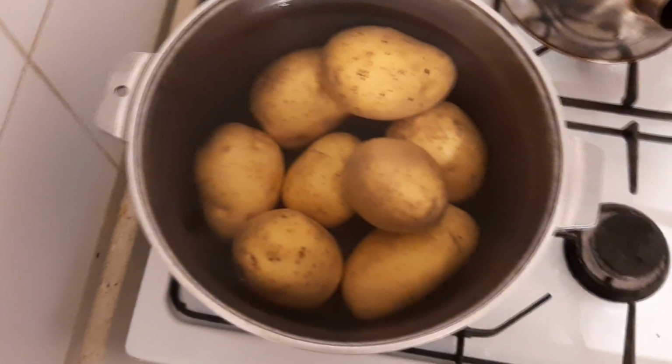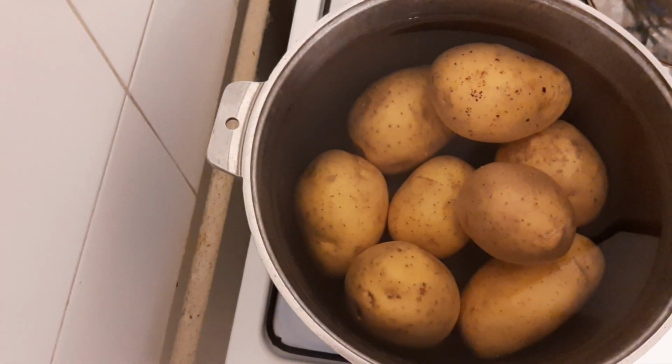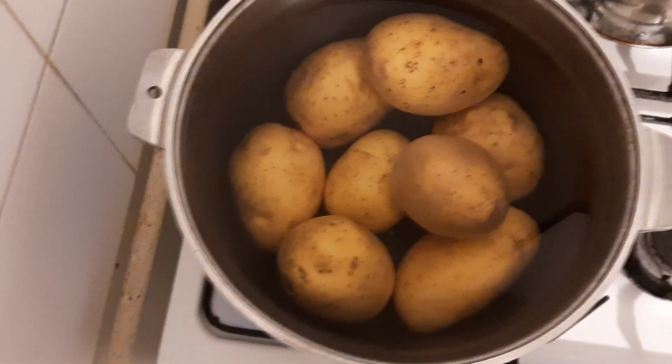So if you understood, it is like that. Maybe approximately 15 to 20 minutes. Just make sure that it's not overcooked. It should not be fully cooked, but almost ready.